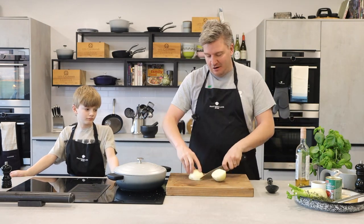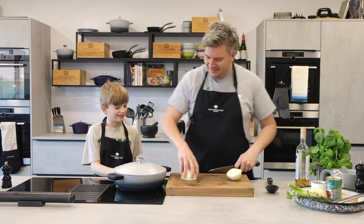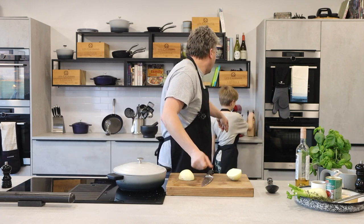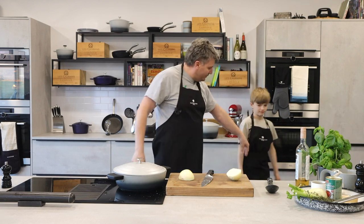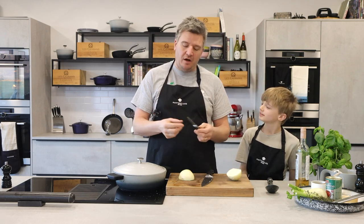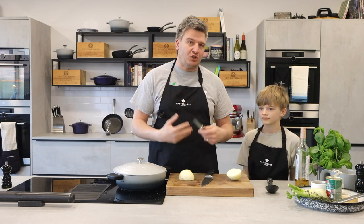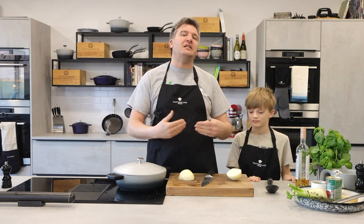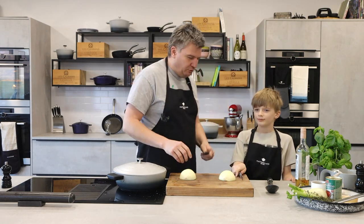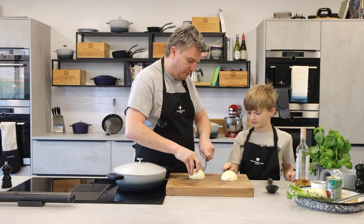Let's get the flavours going while the chicken's caramelising. Are you cutting the onion today? Right, get yourself a little knife. This is a tipless knife, so it's much better for kids — a little bit safer, but it's still sharp. It's important that knives are sharp, because if they're sharp, it's effortless when you're cutting. And when it's effortless and easy, you're much safer. You're one of these weird right-handers, so you do it the opposite of me — it's like a mirror.